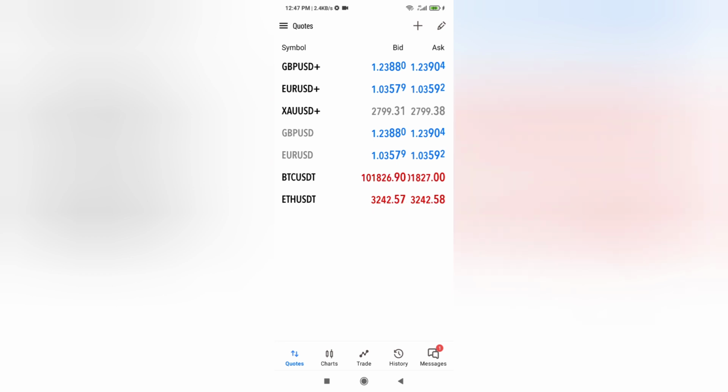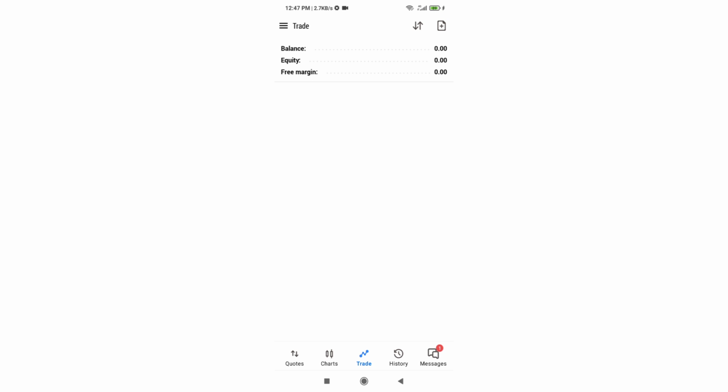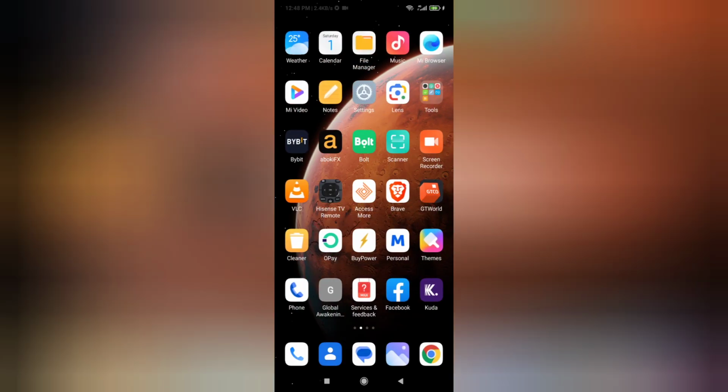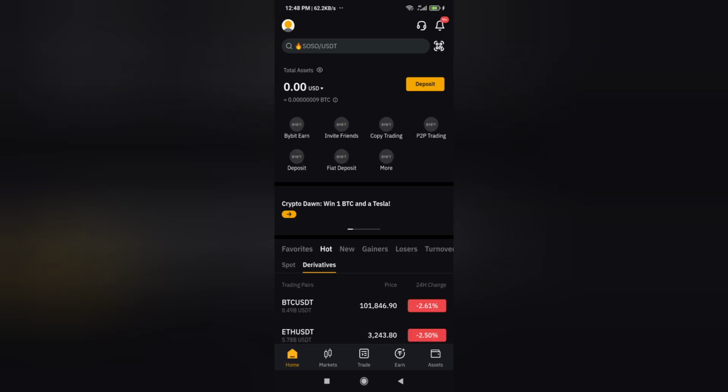But then let us go ahead and deposit money into our MT5 account. The money there is 0 USDT. So for depositing money, you can use the app the way you usually deposit money. If you don't know, I'm going to show you how I am doing that right now. So go to your Bybit app. You can use the Bybit app, you can use the web terminal to deposit. There are different options.